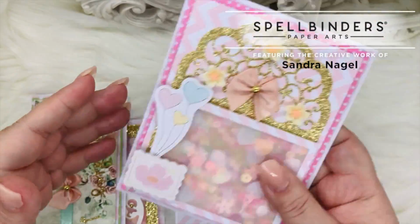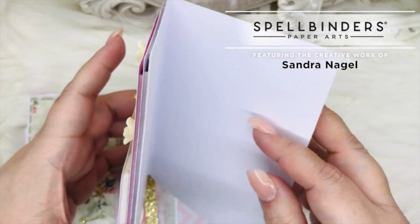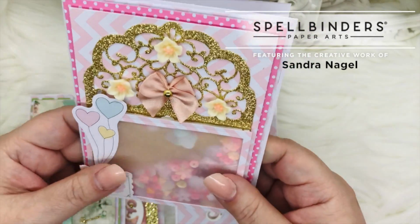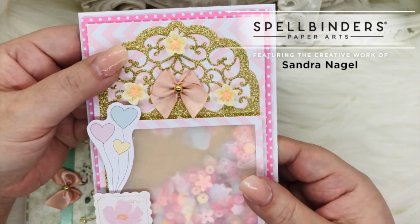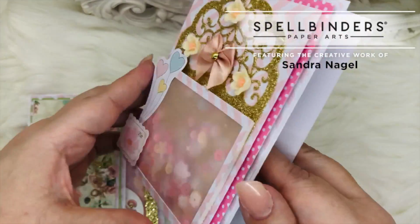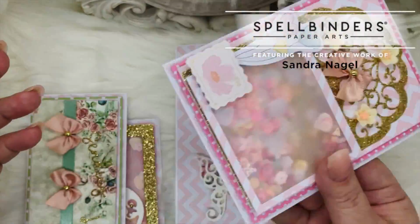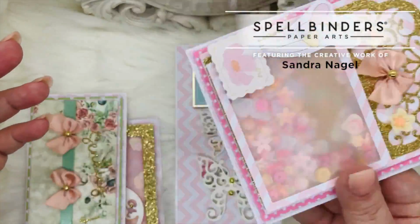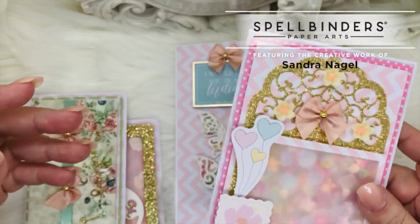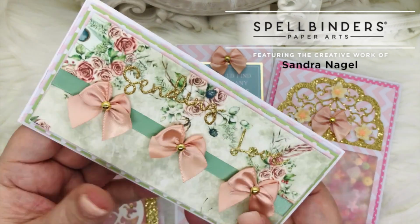Now, this other shaker card, I had so much fun making this shaker card. As you can see, I went layer after layer after layer. A couple of layers were glued. Other layers were just mounted with foam tape. And for the embellishments, of course, I use my shakers from my stash, and the cute embellishments that you see there, like the hearts and the stamp, that is actually from this month's Spellbinders card making kit.